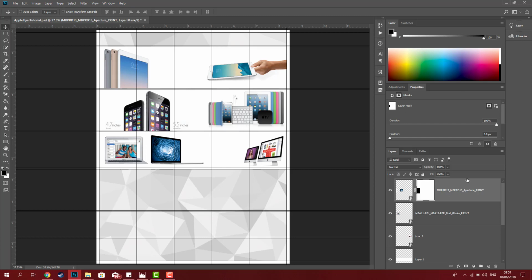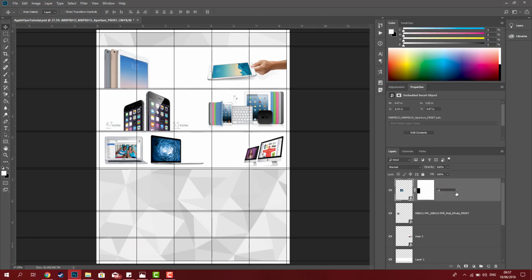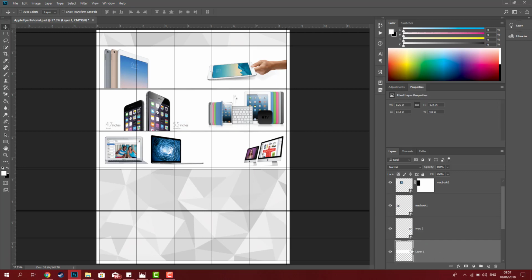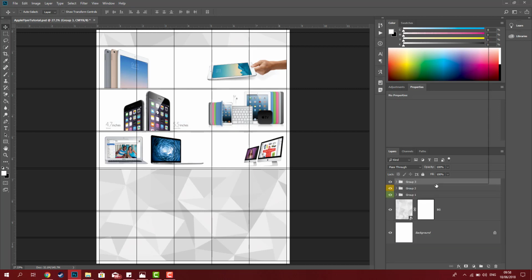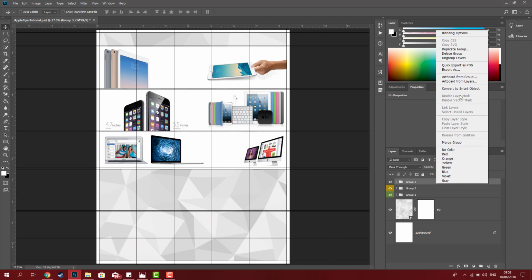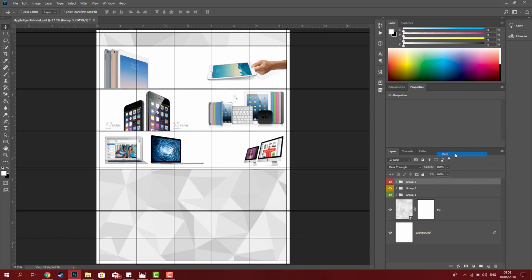So I'm gonna rename this image here MacBook 2. I'm gonna rename this one here MacBook 1. And iMac 2 is going to stay as iMac 2. So I'm going to, of course, change layer 1 here to white box tree. I was supposed to do that first. I did not, but I'm doing it now. And I'm going to group all 4 of these layers. And I'm going to, of course, color code it. And we save our progress. And that's it for that step.